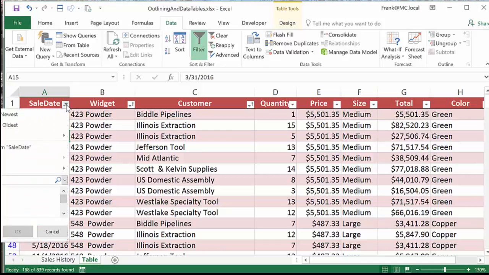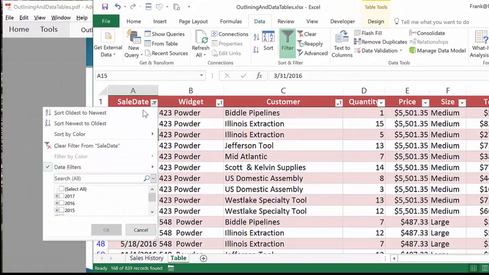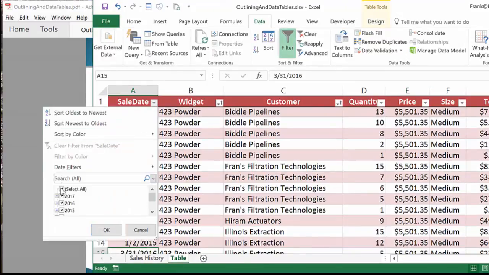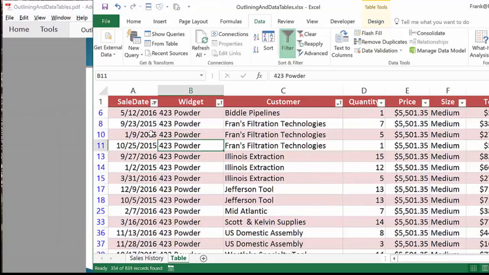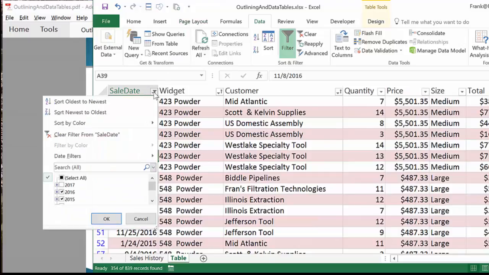I can also filter in this way by selecting from here. I can clear my filters and then come back and say, okay, show me just 2016 and 2015. So I can use the check boxes, and now I'll get just those 2 years that are showing up inside the table. So that's very handy.